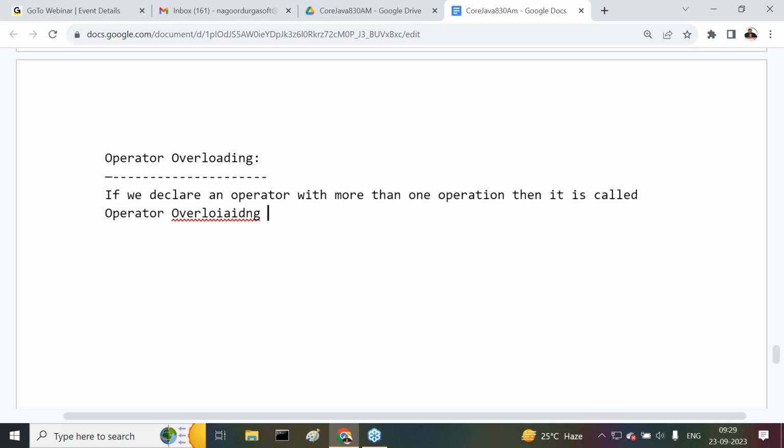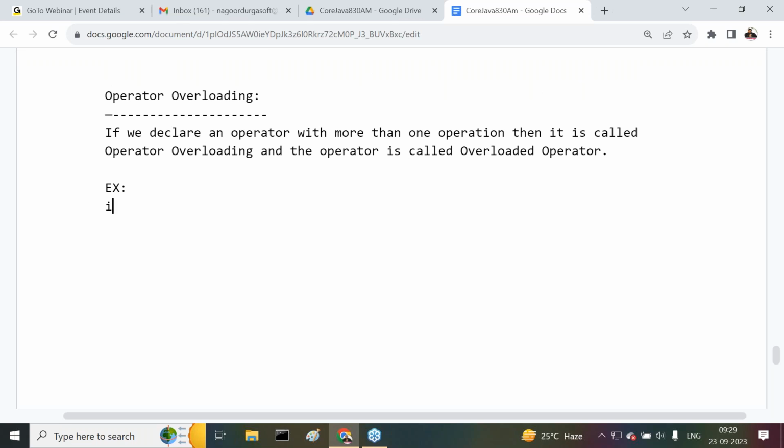And the operator is called an overloaded operator. Example I'm telling you, try to understand it clearly.